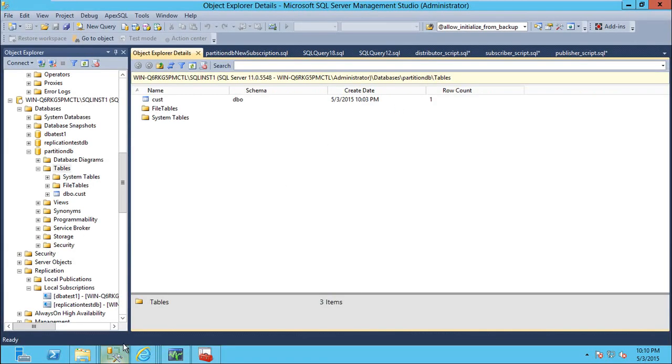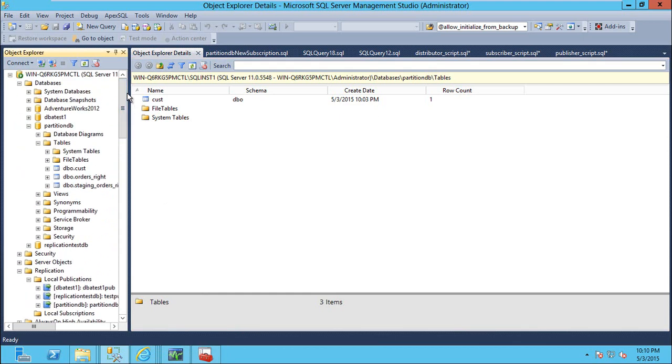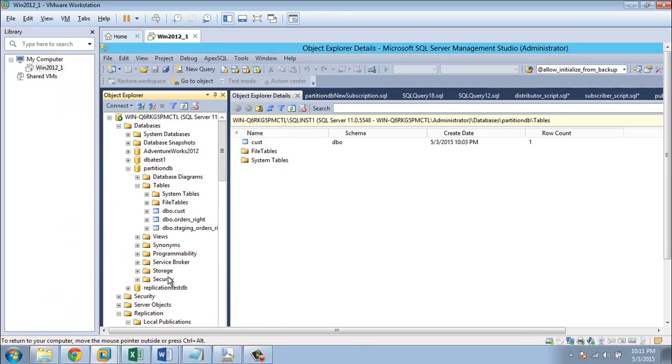All right, so we looked into a couple of options: how to initialize the subscriber using a snapshot, and if it is a bigger, huge database you are trying to set up replication for, how to take a backup, restore it and continue the replication. Sometimes you don't want to initialize the target, just set up the replication and send the changes to the subscriber going forward. That's it. Okay, so we looked into all those options. So now let's see what else we have to cover in this topic.